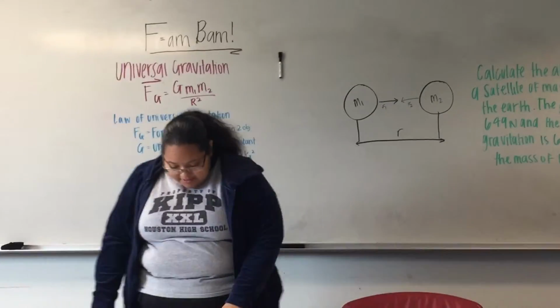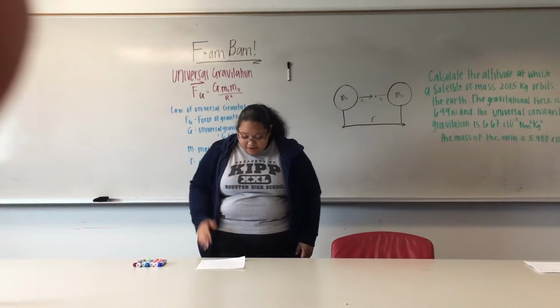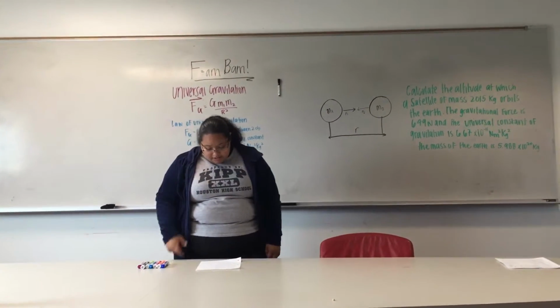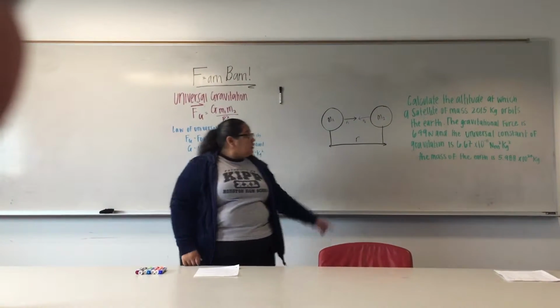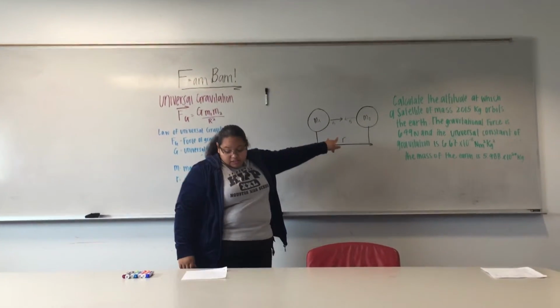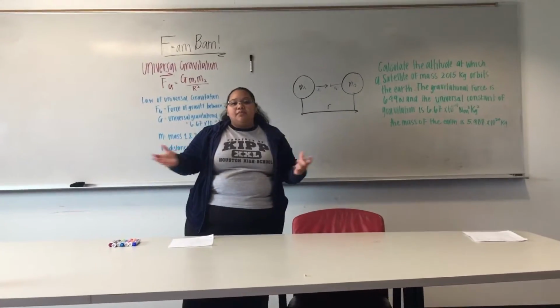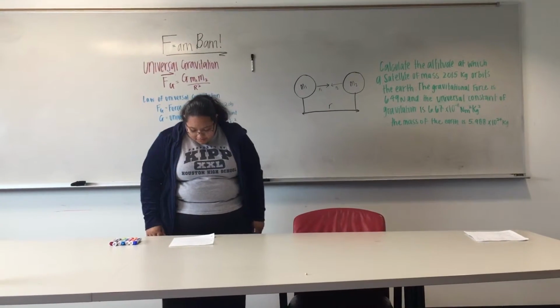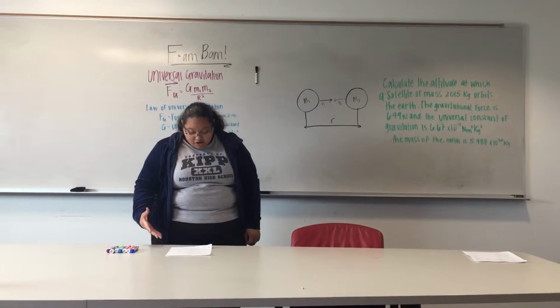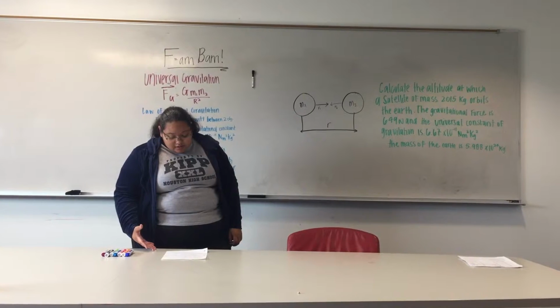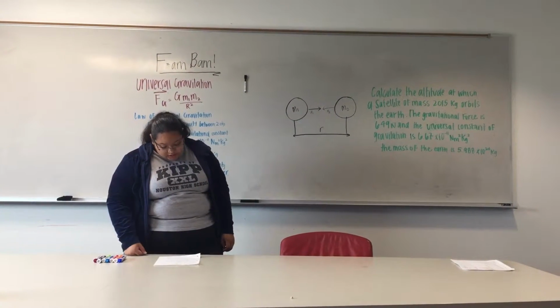Alright. Things to consider. Gravity acts between two objects, equal force in opposite directions. Always gonna have two objects in this example, because usually it's used in outer space. Mass must be large to notice a gravitational force.